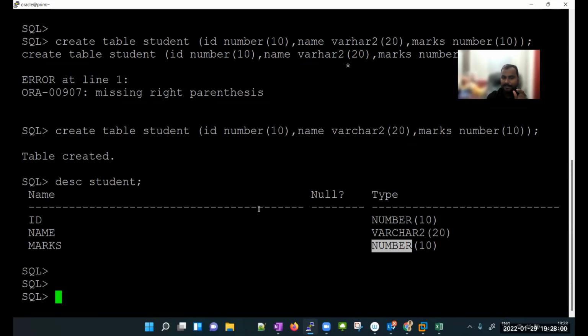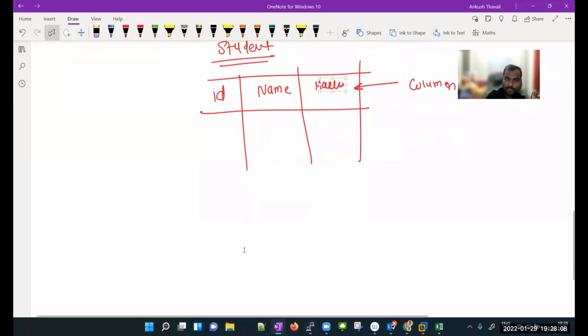Now, what is this data type? Data type means what type of data it is going to store. When I say that I have 3 columns, ID, name, and marks, obviously ID will be a kind of number, right? ID will never start with ABC. It will always be a number like 1, 2, 3, 4, 5, 6. Whenever you get your account number, it's a digit, right? Whenever you join any company, you'll get an employee number. It will also be digits. So it cannot be ABC.